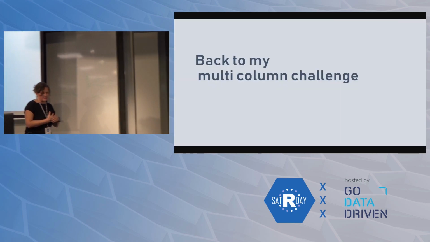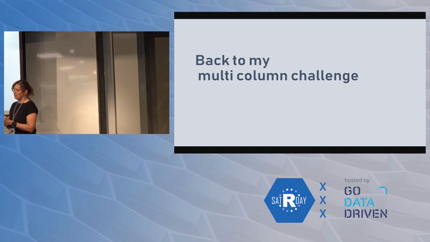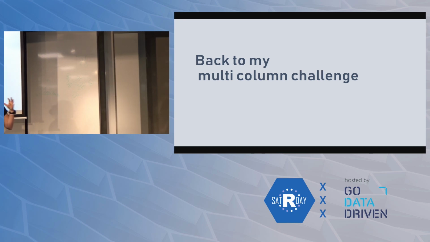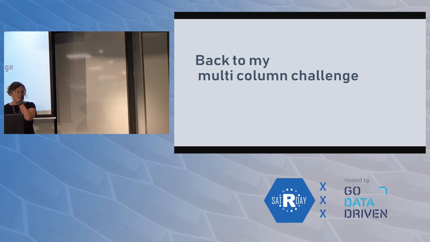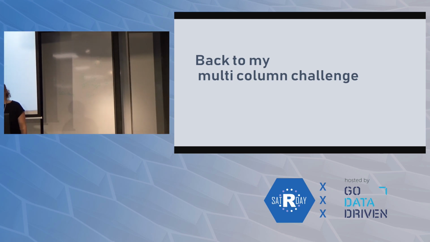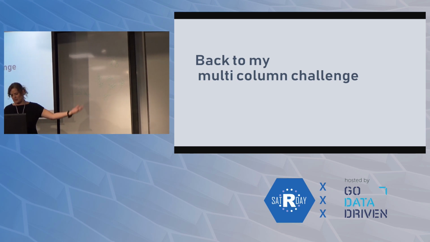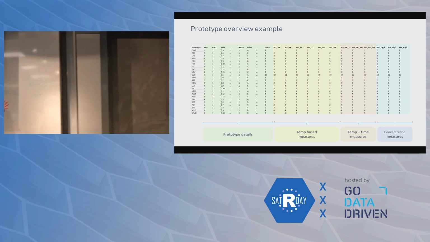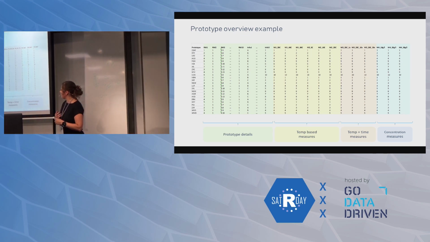Back to my multi-column challenge. I'm going to share 2 examples. So I put, like, the cat was looking very weirdly at 2 data sets. And one of them is like a prototype overview. I worked until yesterday in research and development for Procter & Gamble. We make cleaners and shampoos and all of those things. So something that looks like this is quite common. I know you can't completely read it at the back, but I will take you through it.